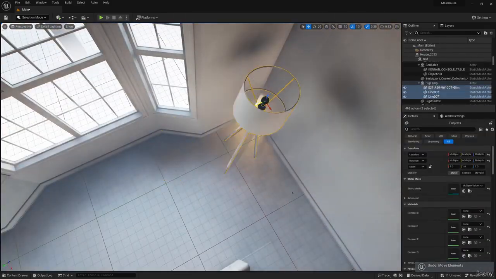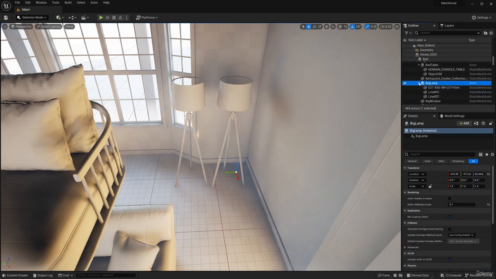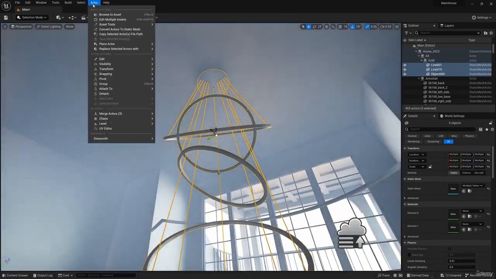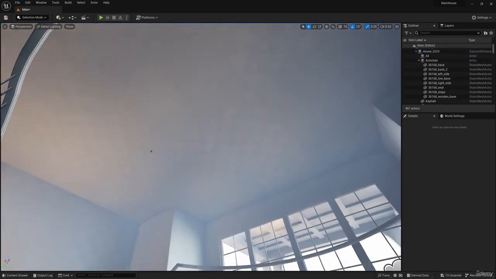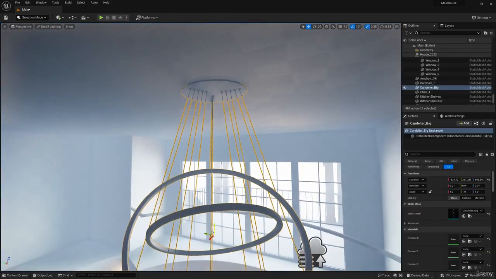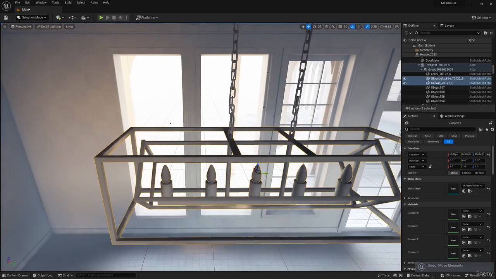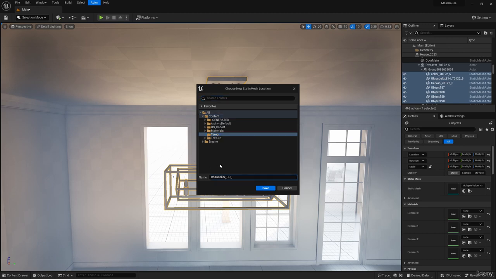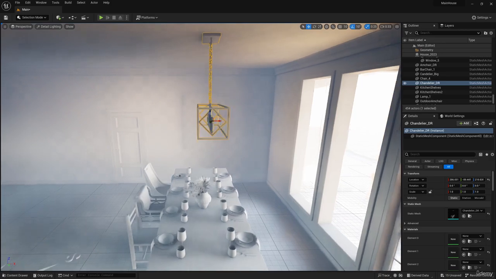Floor lamp. Chandeliers. Bedroom furniture.